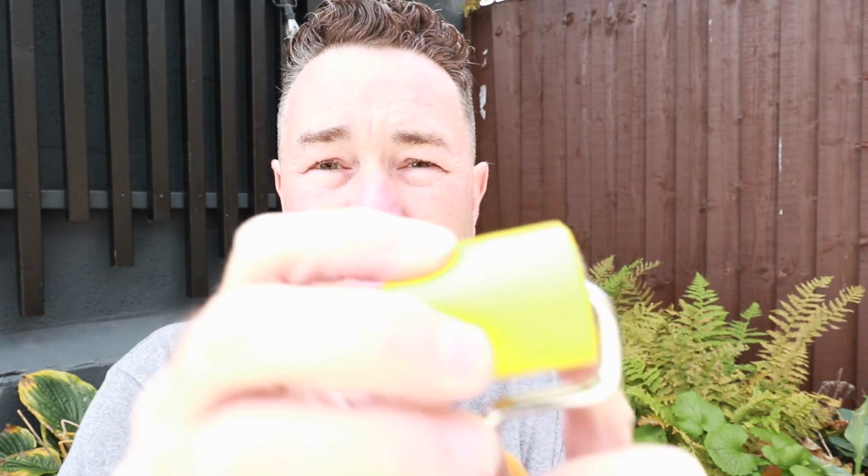My next one. Now some papers, you've probably seen them, have little, we'll call them little pearl beads on them. Now you can't use a seam roller that's hard with some papers that have got a textured pearl bead. So this one, I had to pick this one up from B&Q of all places. It's a sponge. So you can still get a little bit of pressure on, but it's not going to damage your bead. So that is the same principle, but it's a softer one. You see that? So this is for papers that have got little pearls on them, little like glass bead pearls. They're not glass, they're plastic. So that's that.